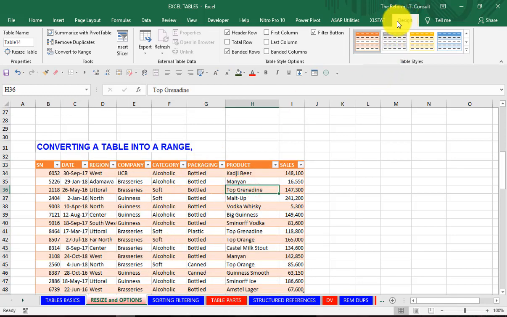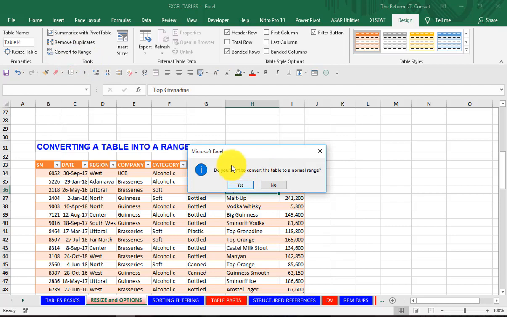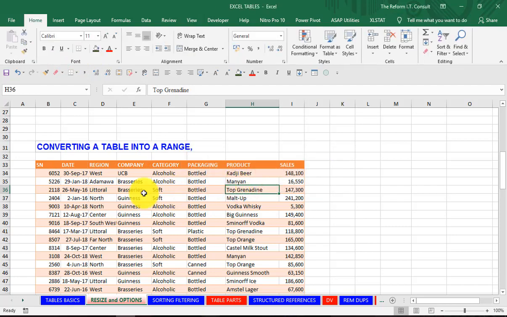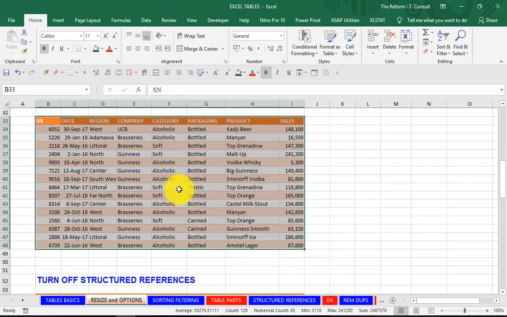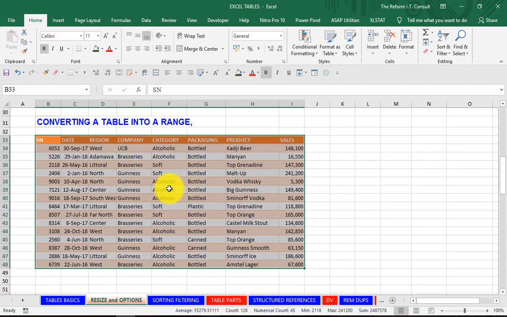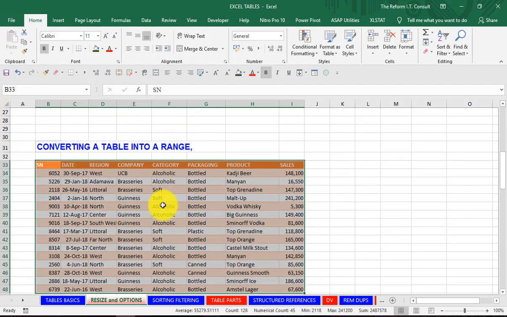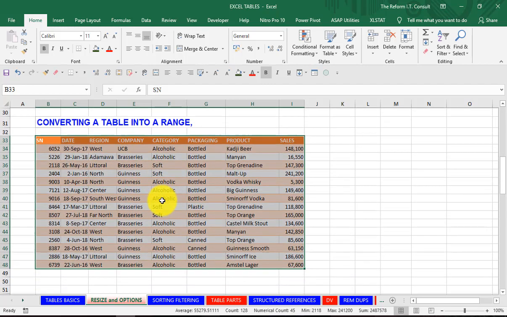Then from the Design menu, under Table Tools, click Convert to Range. Once you do that, it asks, do you want to convert the table to a normal range? Click Yes. Now that table gets converted into a normal range, but the formatting of the table still remains there. But the structured references and all those other functionalities that come with Excel tables are gone. You have to convert it back to a table to get those back.